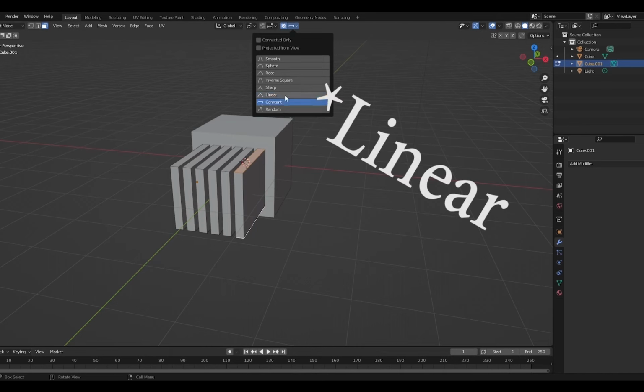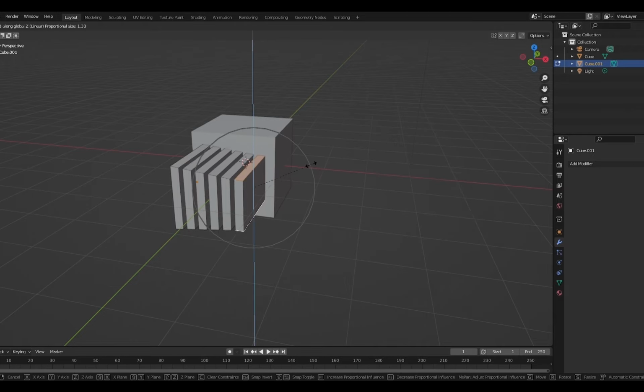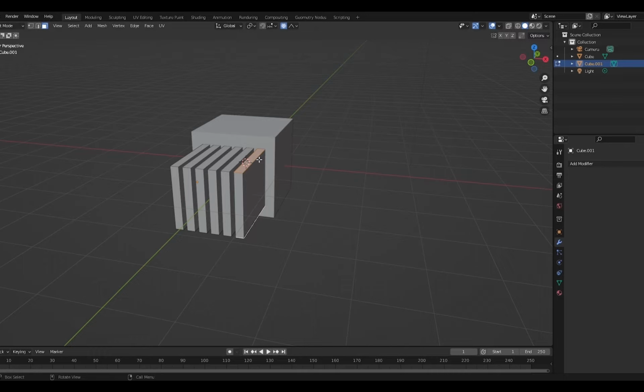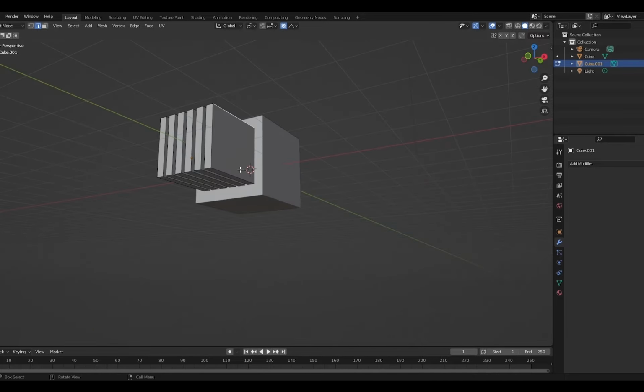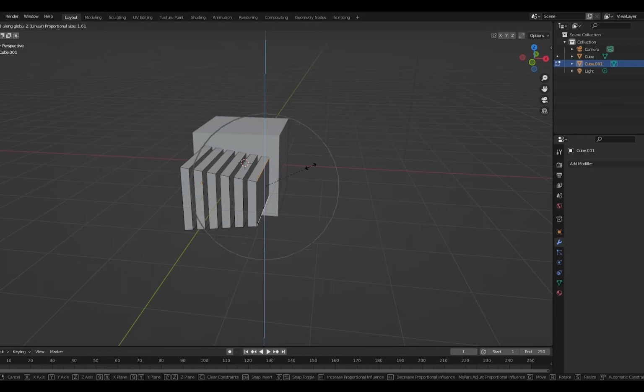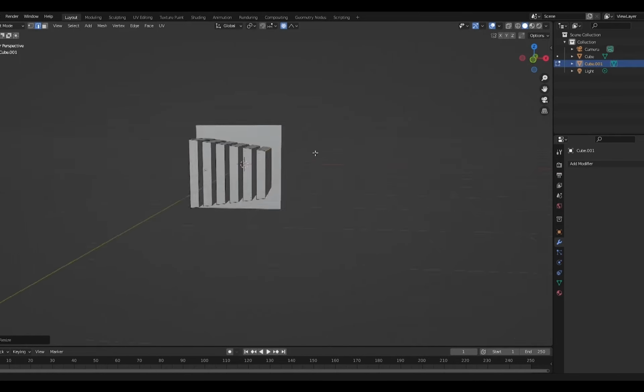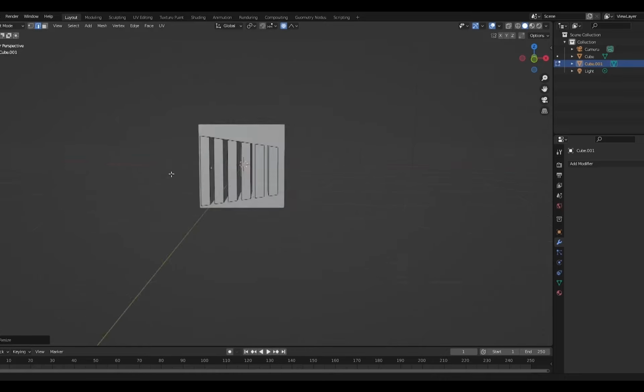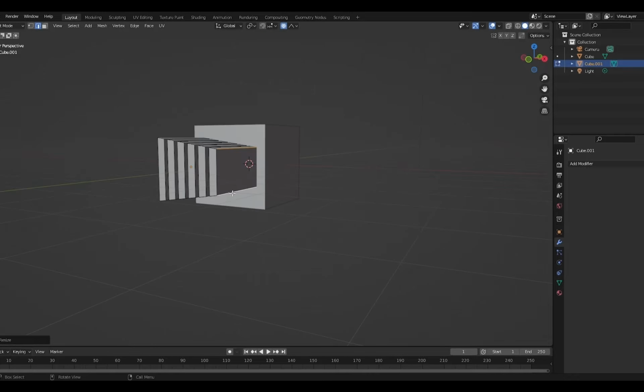Oh, wait, no, I meant sharp. So I'm doing a little bit of a different effect than what he did. He did kind of like sharp or like steps. I would prefer to do kind of like this kind of effect, as you can see here, like just a sharp, clean line along the bottom.